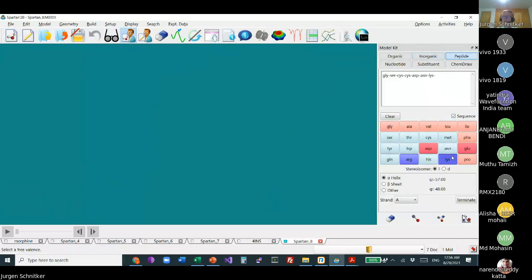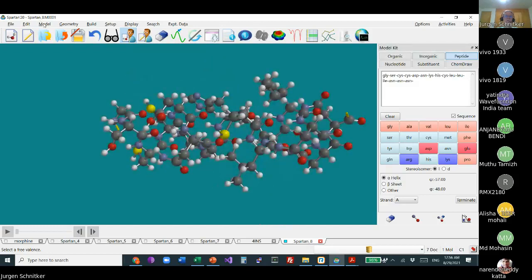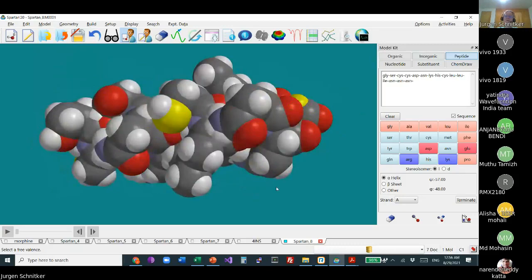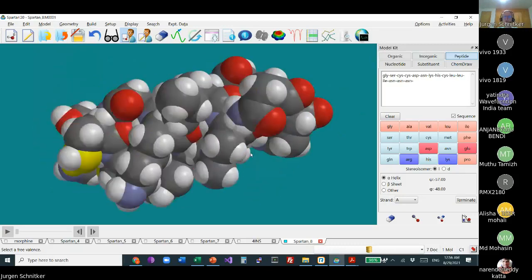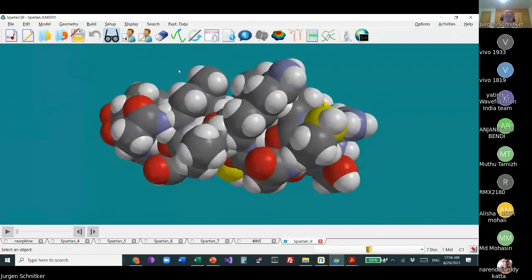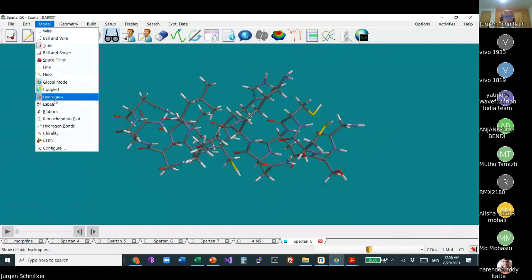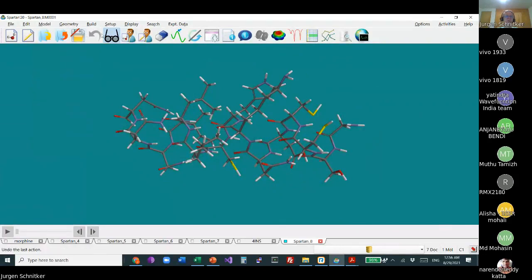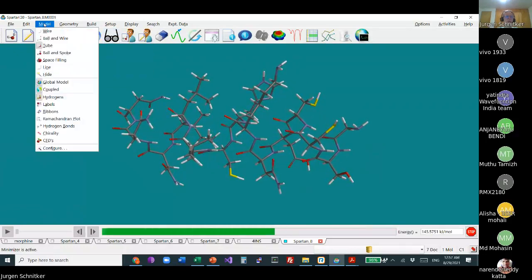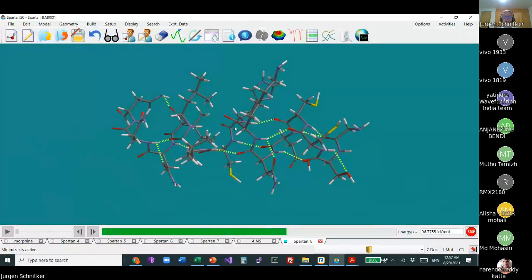I can easily build and handle polypeptides here with the polypeptide builder. So here it is, reasonable. I can still do quantum chemistry on this. This is not going to kill me, even though it will run for 30 minutes or something like that. So this is about as far as you can go with conformational sampling and all this stuff. So a tube model I can do. I can build, minimize, now using classical mechanics to minimize this. I can show the hydrogen bonds in the model here and so on.